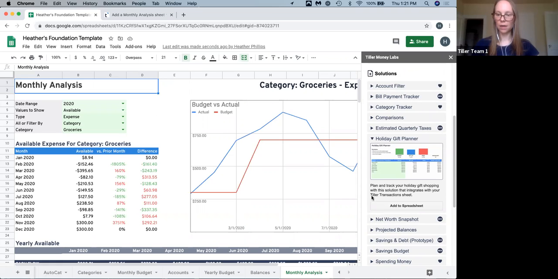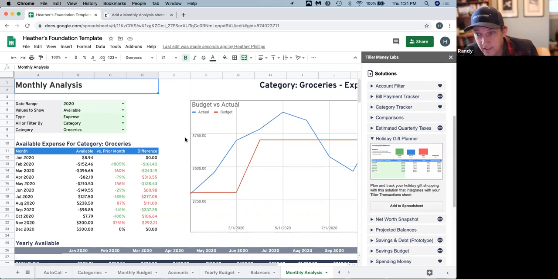Get them in. Looks like something came through in the chat. Any plans to include savings values from the savings budget solution? Would be cool to see that data here as well. Yeah, that's a really great idea, Jonathan. Honestly, we hadn't considered that yet, but I don't see any reason we couldn't do that, and it's a cool idea. I like it. This sheet was developed long before the savings budget existed, and so as more and more folks from our community use the savings budget, integrating the two makes more and more sense. So I'll definitely talk to Heather and also John Orland, and we'll see if that's something we can whip out.